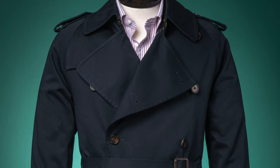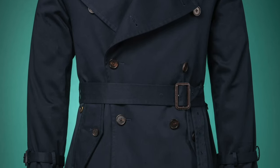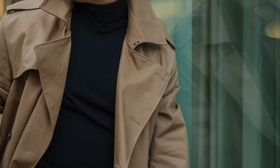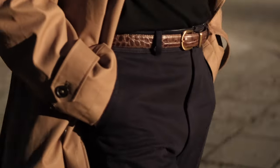Where to buy a good trench coat? If you can afford Burberry, you don't have to look far — the company has many different versions. If you're looking for something in a lower price range, check out thrift stores. My trench coat is a vintage model and despite its rather large size, I feel comfortable in it. When choosing, pay attention to the details and try to keep them as close to the original as possible. I chose the classic khaki color, but for those who travel a lot, dark navy may be a better choice, as any potential stains are more visible on light fabrics.